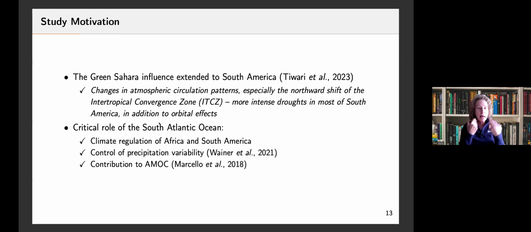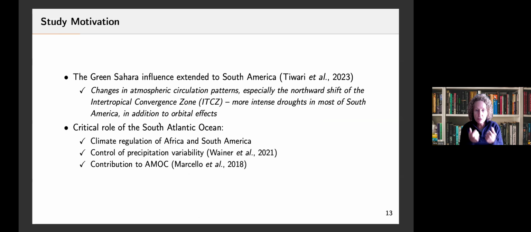And then we have the critical role of the South Atlantic, which happens to be what I know more, the South Atlantic circulation. And so we can see how Africa and South America hydroclimate or climate relate to each other through the ocean, which is the South Atlantic Ocean. So it's really cool to see that the ocean has a very particular role in the timing and the intensity of rainfall on both sides, on the continent on both sides.